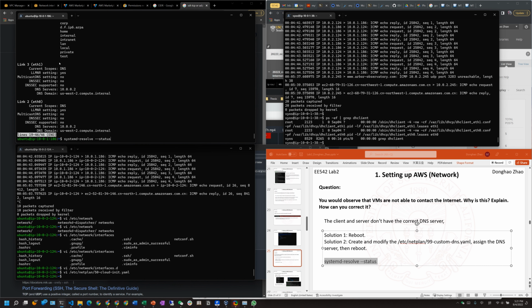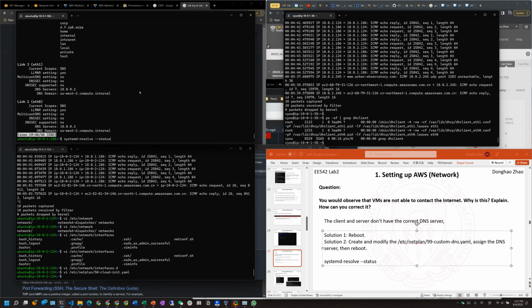So to solve this, the first solution is just to reboot. Then AWS will assign the right DNS server to us. The second is to create and modify this file.